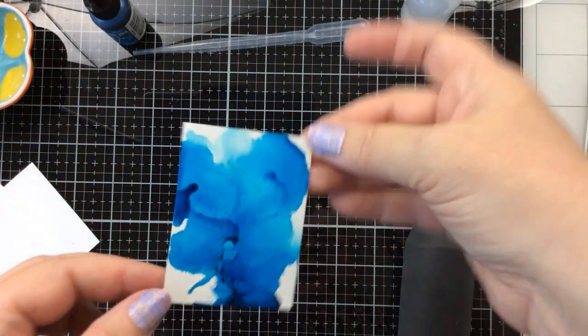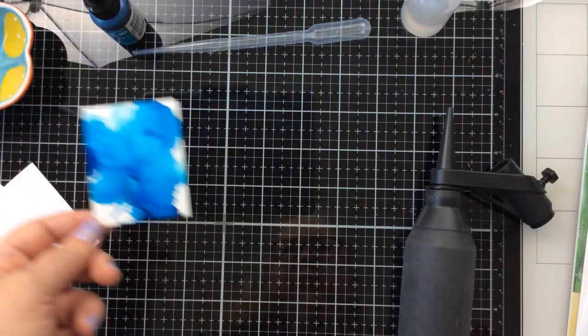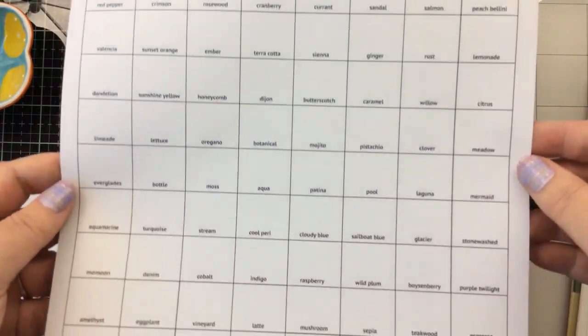But look at this beautiful aquamarine color. I try to get some lights and darks on my swatches so I can see how it looks at its lightest and how it looks at its darkest. And now to label these.